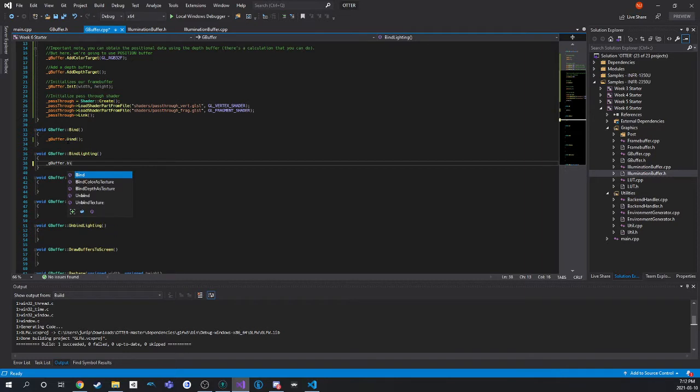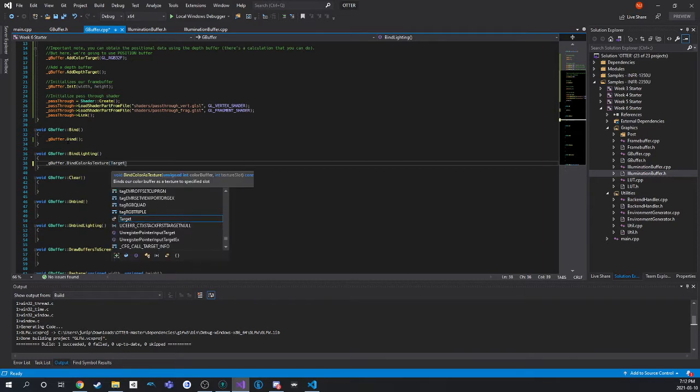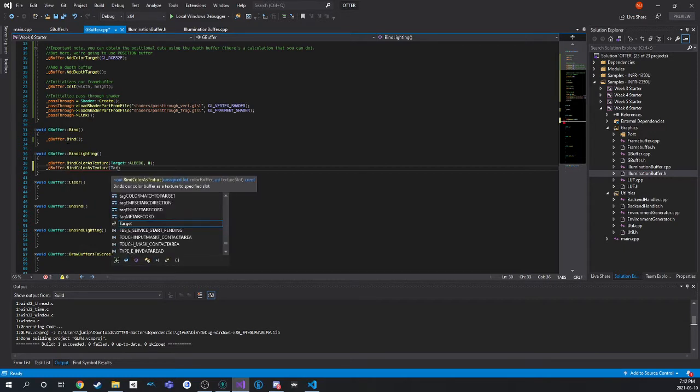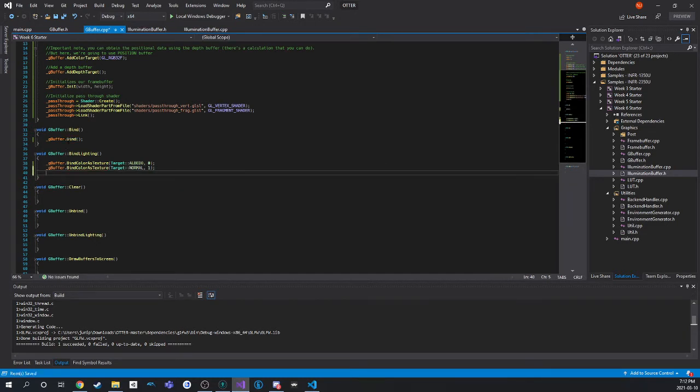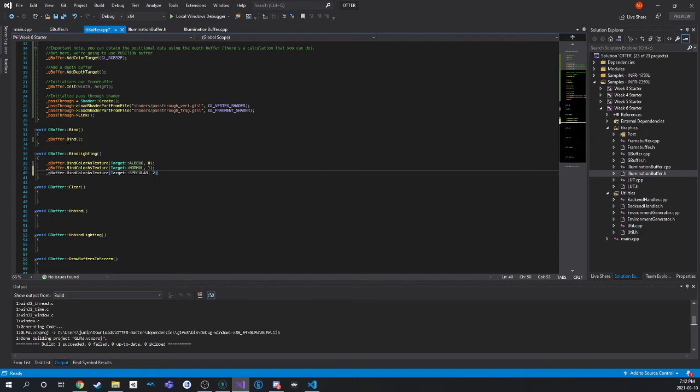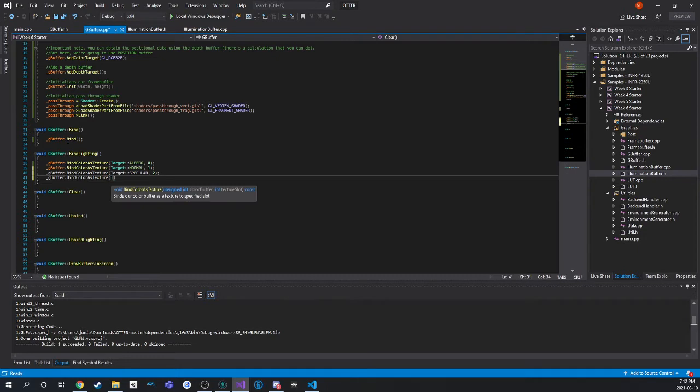G buffer, and then target, slot 0. One, 2. Great. There you go.